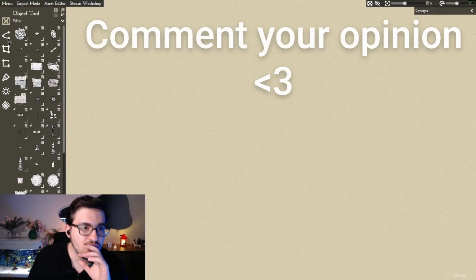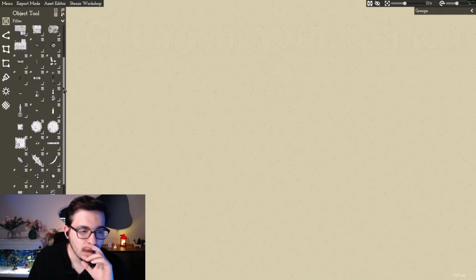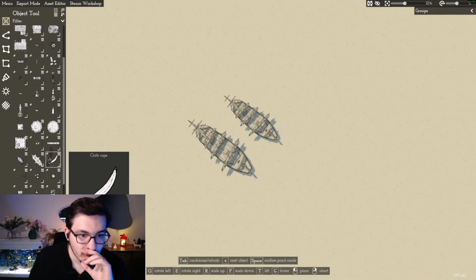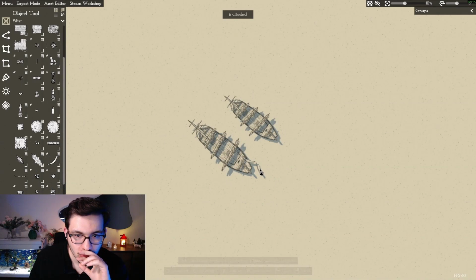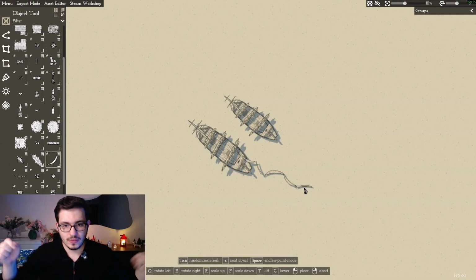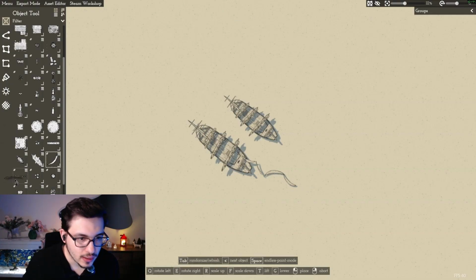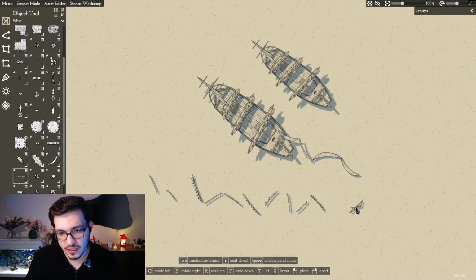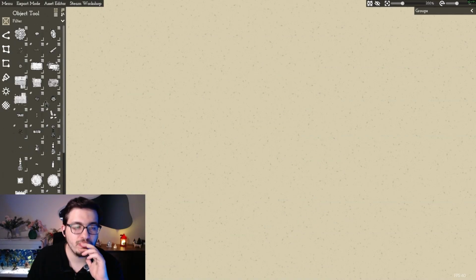Let me see. Before I jump to the path tool, I want to check what else we have here. Oh, some ships. Clothes rope. It's as if they are hung for drying. I see. Flags. I can quickly jump to resizing it. And every time I press now, by default, it's giving different angles for this one. It would be good to have some more variety, but the developer is already saying there will be more assets.